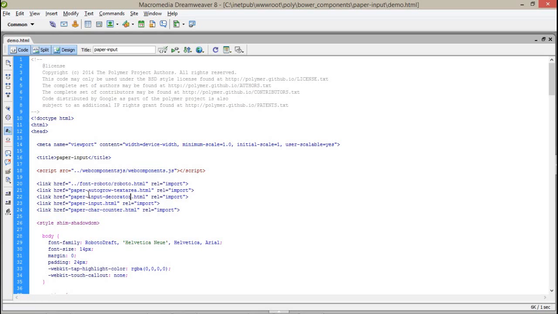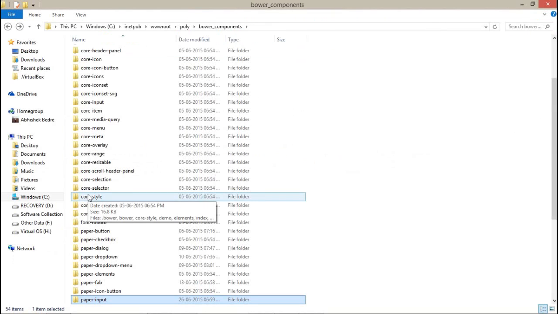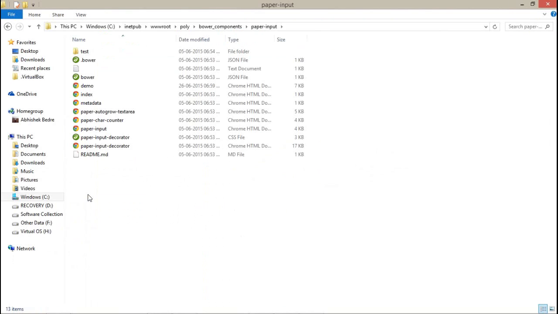Then after the decorator, the main input, paper-input, and the character-counter HTML. All the files you will get in the demo. Whenever you download the Bower components, it will load all this stuff for you. If you go into the paper-, all these are in the build: auto-grow-textarea, character-counter, decorator, and input.